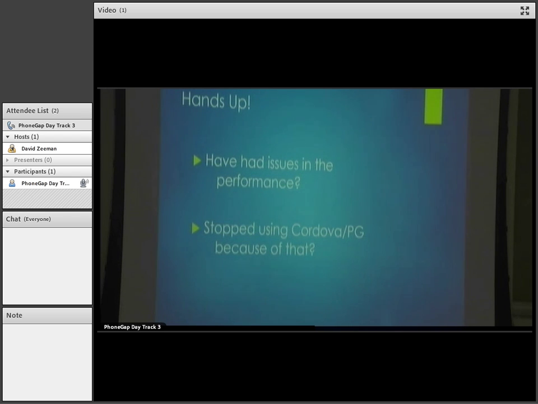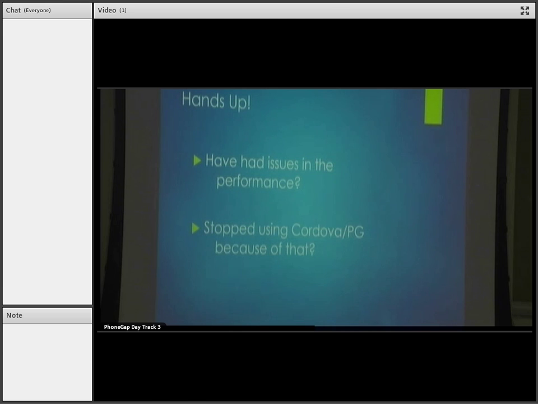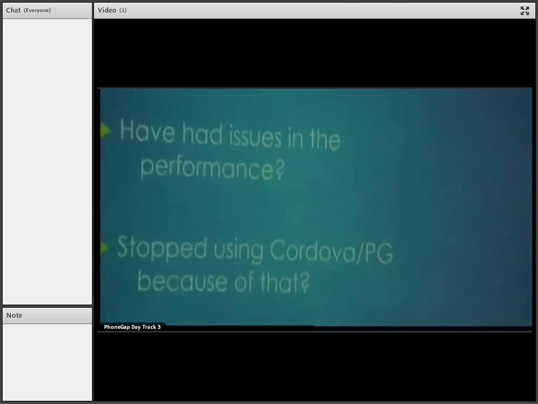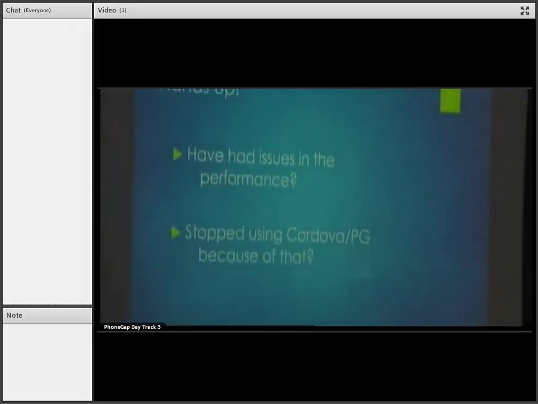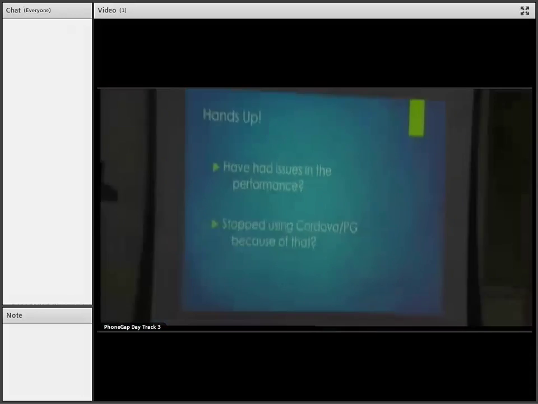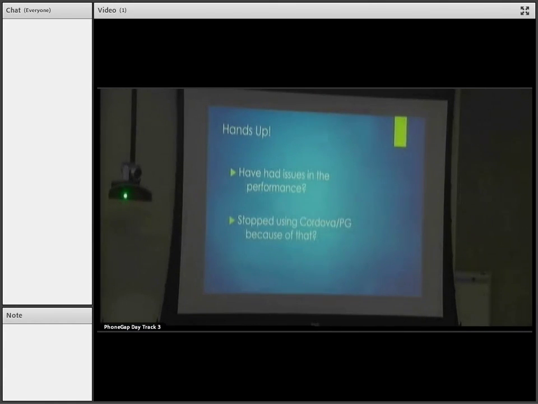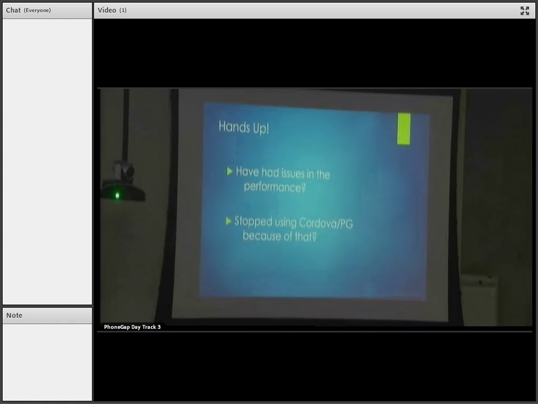First of all, I wanted to do some survey. I wanted to ask you some questions that I've come up with. Would you please raise your hand if you have any issues while developing Cordova applications, or if you've been told by your boss or your clients that your application does suck or something? Can you just raise your hand? How many? Oh, not that many actually. Maybe American people are very generous about application behavior, rather than Japanese clients maybe.